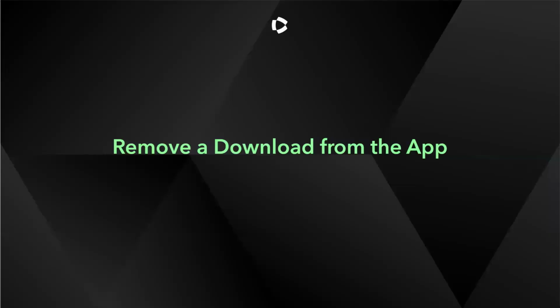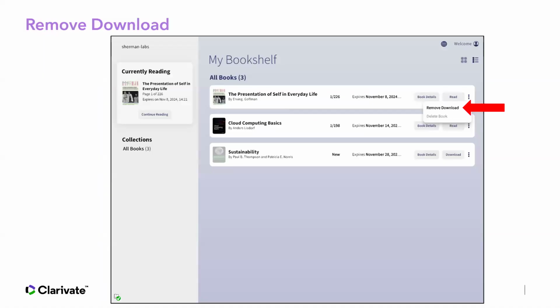And then just a couple of things about removing a download from the app, and then we'll jump over to a live demo here. You can remove a download. This option is available for books that have active loans that have been downloaded. When you select remove, it removes the download from your device, but the book will still appear in your bookshelf if it still has days left on the loan. So you could always go back and re-download it. Removing the book removes the download from the device, but does not affect the remaining time on the loan. Loans will remain active until the loan period expires.